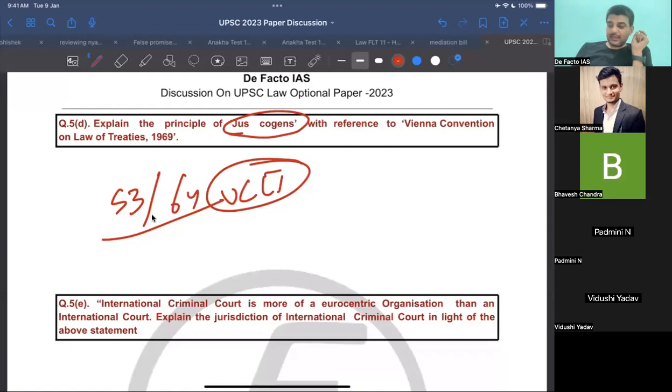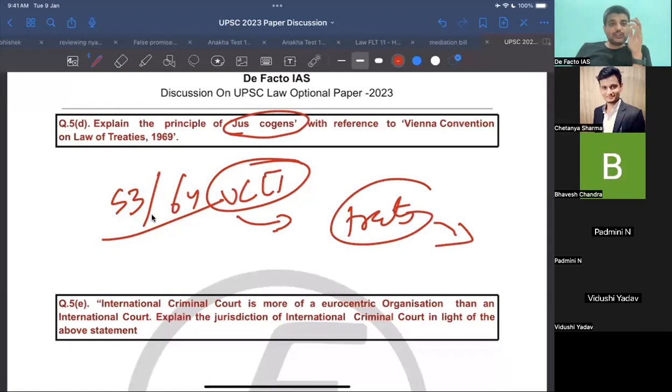Jus cogens basically says that if a jus cogens principle is in conflict with any treaty, the treaty will be invalidated. So jus cogens has sort of overshadowed the treaty itself, right? It has become much larger than the treaty. So one question is the philosophical basis, and another is what are the principles of jus cogens. So basically there are three categories. One, all the major crimes given in the ICC statute, that is genocide, torture, etc. Second, principles of humanitarian law, principle of distinction, excessive use of force, etc. And third is the principle given in the UN Charter, right? Non-interference with territorial integrity, right?